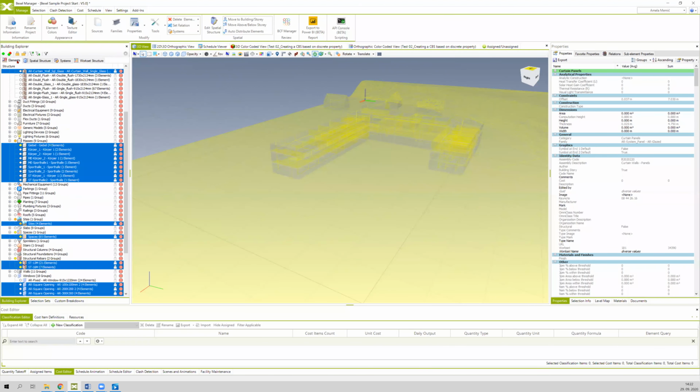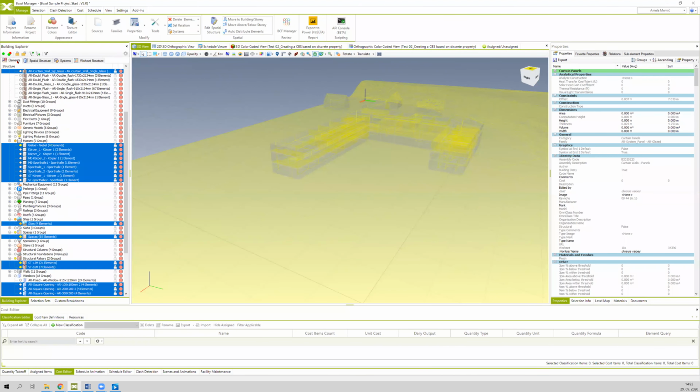So this means that if you select some elements within any of these palettes, they will be also selected in the Building Explorer or custom breakdowns. So you can see to which custom breakdown and to which categories and families the selected elements are listed. So on the other hand, you have here the properties palette, and it shows you which properties your selected elements contain.